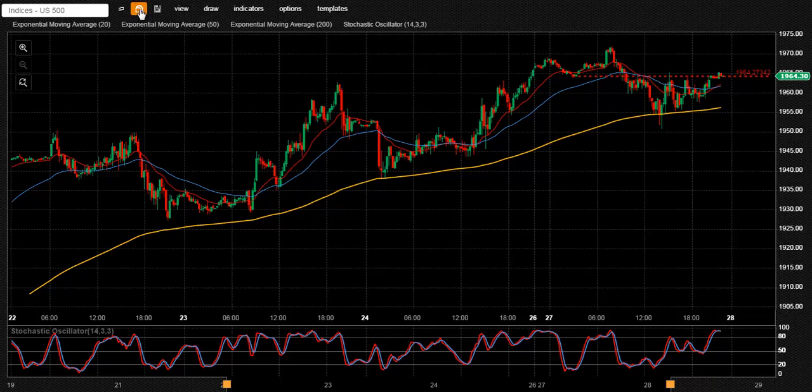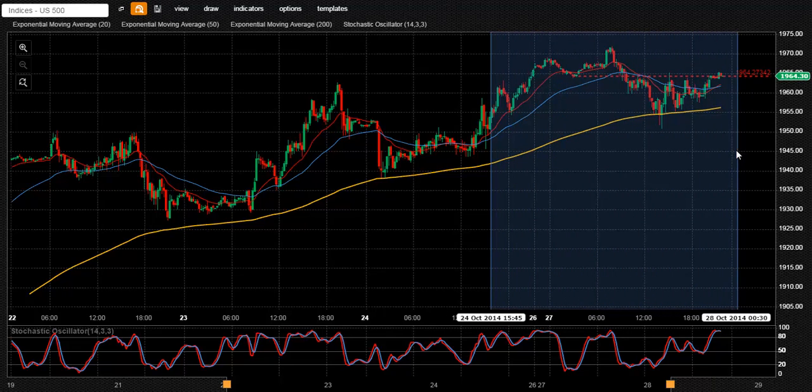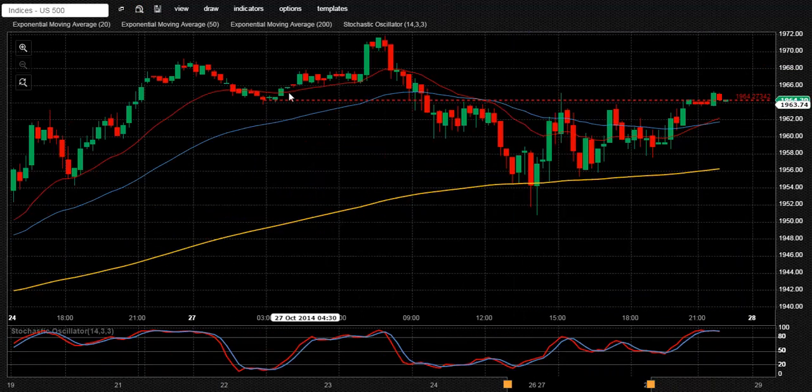Actually, I'll make this a little bit smaller so that there's no confusion about what we are seeing. It'll be better for you. We can see that this spike here actually happened overnight or early morning session. We went through 1970, 1972, and then pulled back, and this was after the IFO numbers were printed and published on the economic calendar, which caused the DAX to pull back, which initially rallied almost 1% in the morning and then sold off. Same thing with FTSE, so US futures were dragged lower.